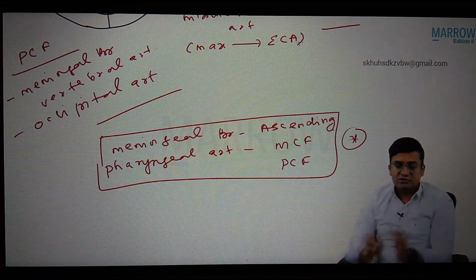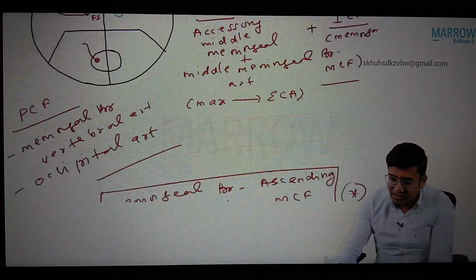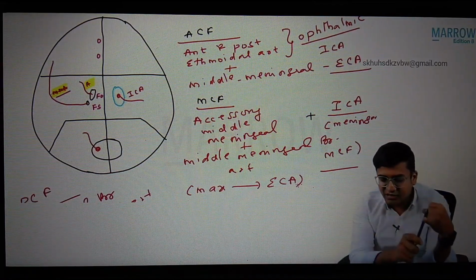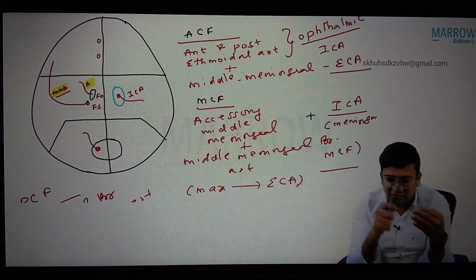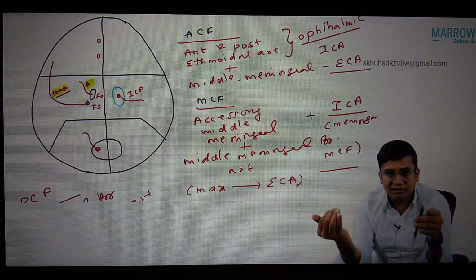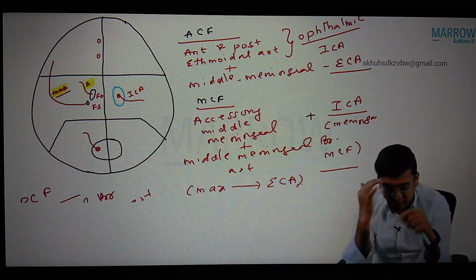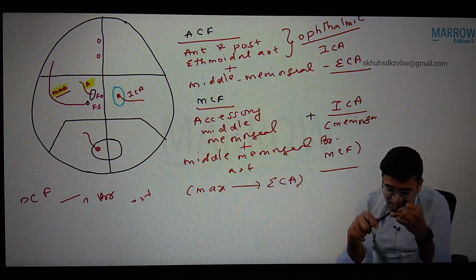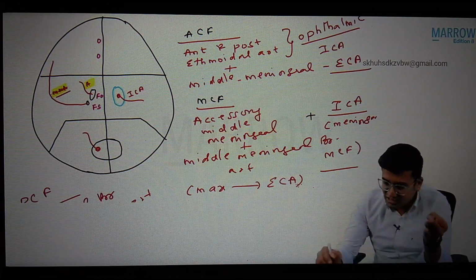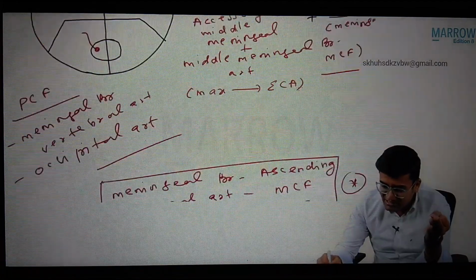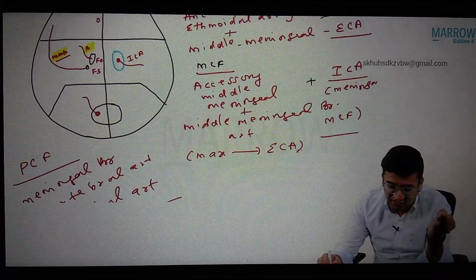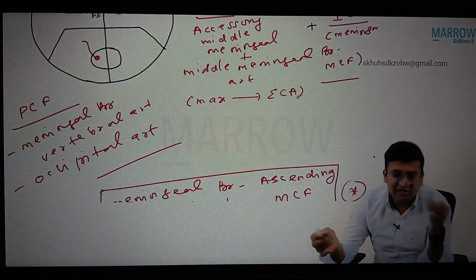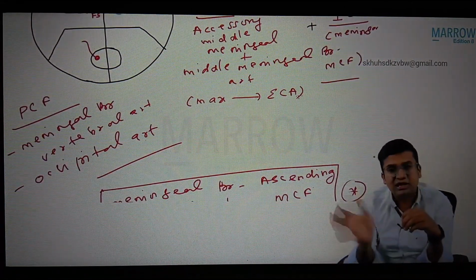Okay, right. So now we're going to sum up the blood supply of the dura mater. The anterior cranial fossa is supplied by the anterior ethmoidal artery, posterior ethmoidal artery, and middle meningeal artery, from both external carotid and internal carotid. The middle cranial fossa is supplied by the accessory middle meningeal artery, the internal carotid artery direct branch, and the meningeal branches from the ascending pharyngeal. The posterior cranial fossa is supplied by the meningeal branch from the ascending pharyngeal, the meningeal branch from the vertebral artery, and the meningeal branches from the occipital artery.